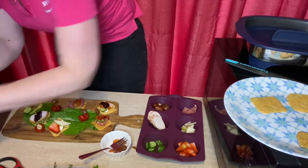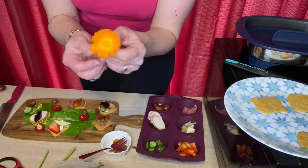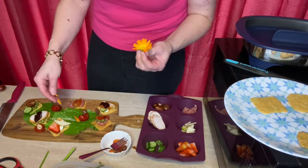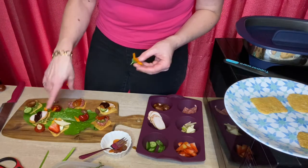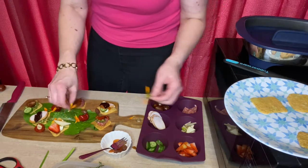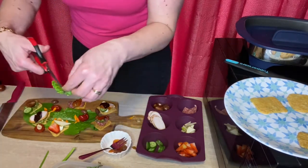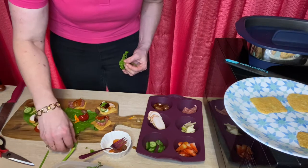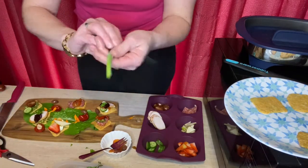Now, you can also use all sorts of fresh herbs, and also flowers, if you happen to know which flowers are edible. These are marigolds, they are edible, and they also look pretty. They're also wet because it's been raining today, and I was picking these out in the rain. So just a couple of petals. You can put them on the tapas, you can put them around the tapas, whatever you like there. I've got some parsley. Parsley is always pretty, so I'm just going to chop it into some little pieces and tuck them in and around. You can use spring onions as well.